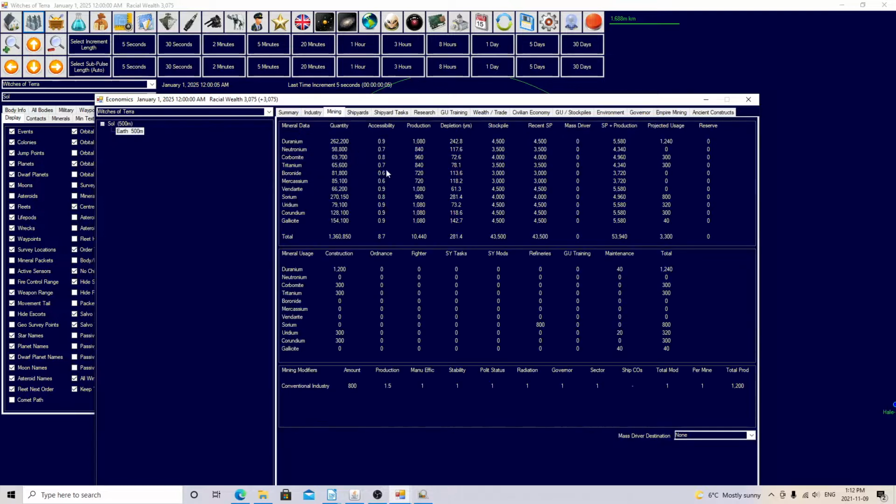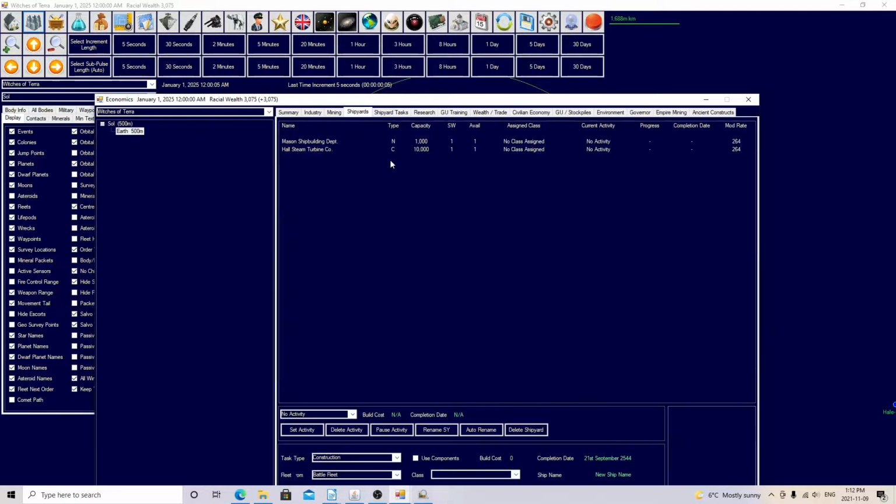Over to mining, we'll check our resources here. Do have a nice load of corundium, that's good. A little low on iridium, which is for sensors. Everything else, this is a good mineral roll here. We're going to do very nicely.